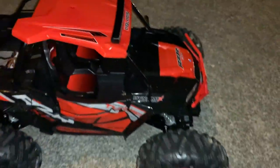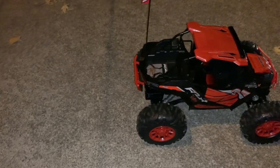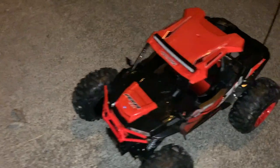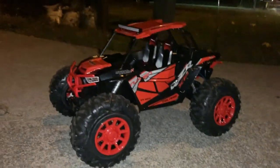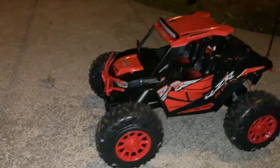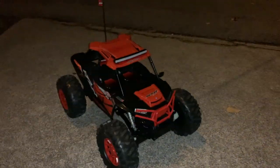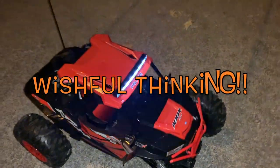Car, go in the yard. Look at it though, pretty cool, look at that. Stop for one second, Mama, back it up a little bit, stop right there. In the dark, it looks really cool. It's very nice, guys, but we'll click back over to the daytime video because this is the night before. Hopefully the battery's a little dead or something, and when we play with it tomorrow, it's a little stronger for the real review.